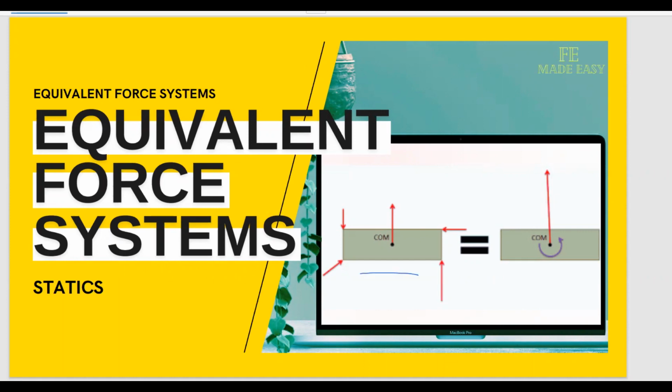When you have a system with forces like this one, in order to create an equivalent force system, you have to reduce all of these forces to one resultant force and to one moment about a point required in the problem, such that the resultant force in system number one is equal to the resultant force in system number two. And the same with the moment in system number one about a certain point asked in the problem is equal to the moment about the same point in system number two. We're going to understand this better once we work on an example.